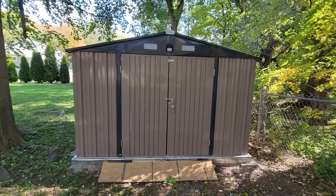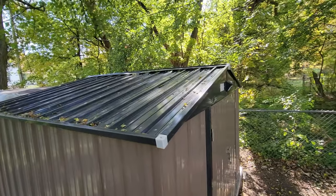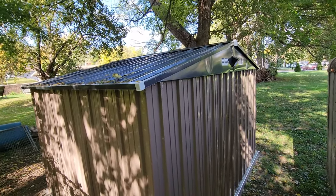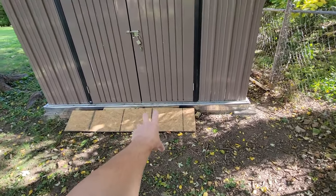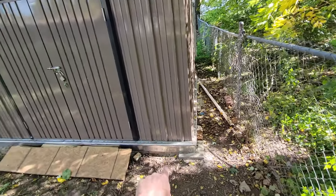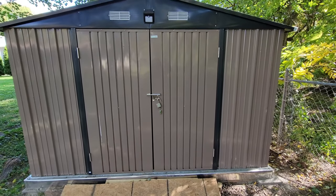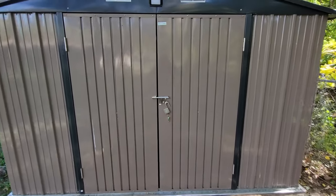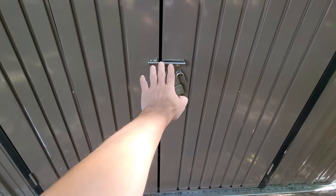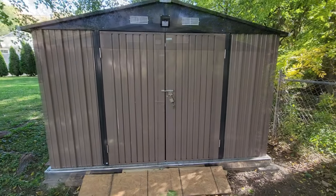What do you guys think? We have a brown 10x8 shed — I would say it looks pretty fantastic. Here's the roof — nothing wrong up there, looking real good. A few things I still have to do: add a ramp so I can get my lawnmower in and out easily, and add fill dirt around the bottom edges so no rodents or bugs can get underneath. The doors line up really well. There is quite a bit of a gap in the center, so I might add some foam in there for sideways rain.